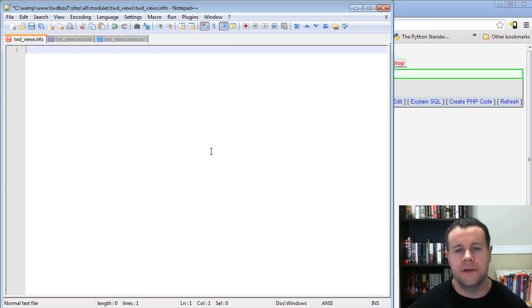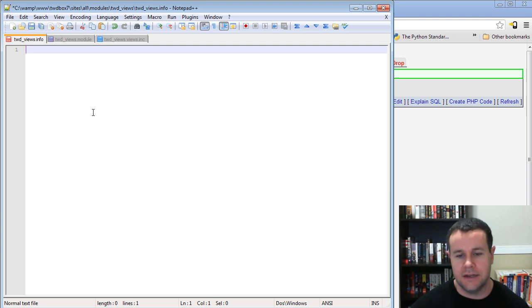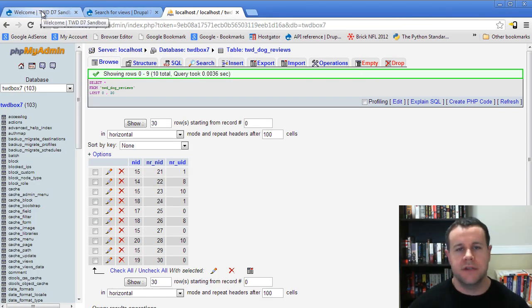The reason why I've done it this way is just so that we have some data in the database that we need to integrate. Typically, your module will provide a whole bunch of functionality that you'll be pulling in. But just for the sake of this, just a quick and easy example, so I've gone ahead and added that. So since we've got this set up, we've got some data that we need to incorporate from the database. We need it to be associated with views.